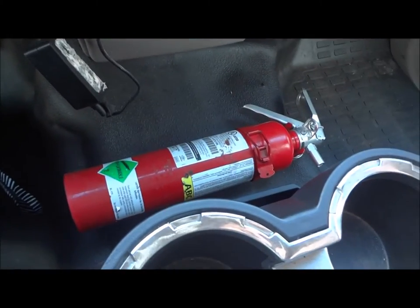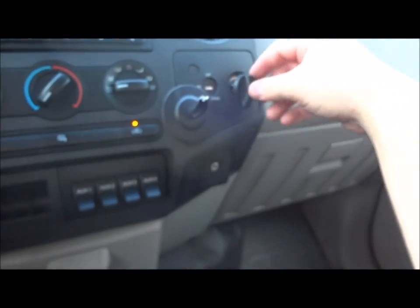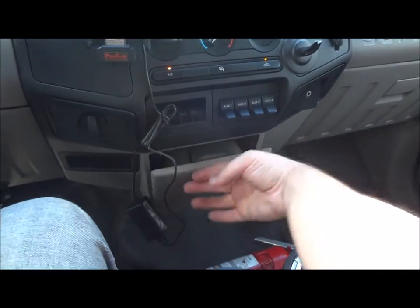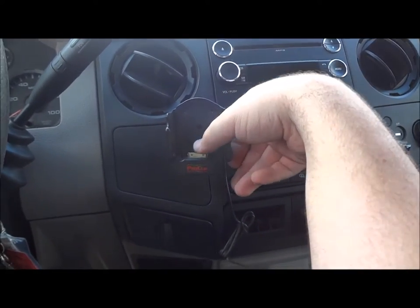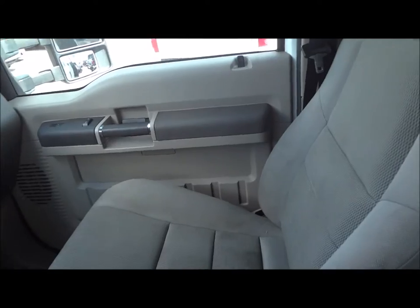The previous owner has a fire extinguisher installed — because it's hauling heavy loads, it's mandatory to have one. Visors, mirror for the passenger, flip-out cup holders. The previous owner also installed an aftermarket iPhone or iPod charger. Glove box, storage pocket, reading lights. There is a steering wheel cover in the back if you want to throw it on since the steering wheel is worn.